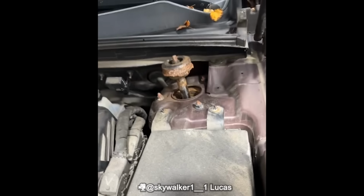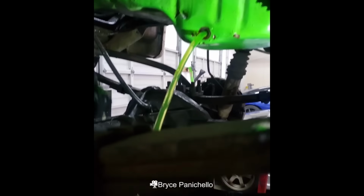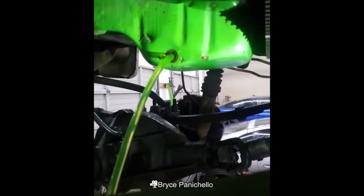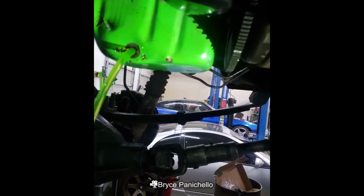Customer states there's a clunking, squeaking noise in the front end. Whoa! Well, that's like at least a gallon of coolant so far. Jesus Christ.